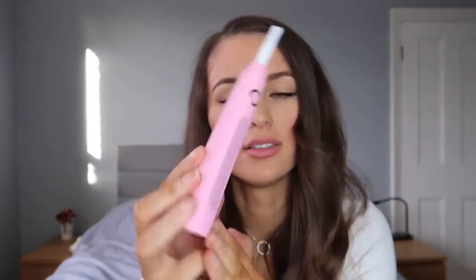So I've just opened it and it comes nicely packaged. So this is what it looks like. Obviously it has the massive on and off button. It has white, clean, sensitive, polish, massage, and the charge one at the end. Hopefully you can see that. Let me get one of the heads on it. These come nicely individually wrapped as well, so it's more hygienic, I guess.